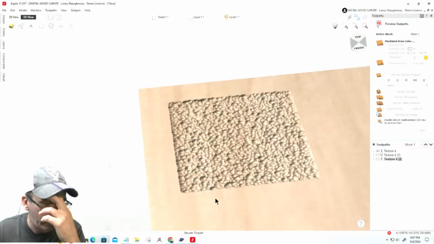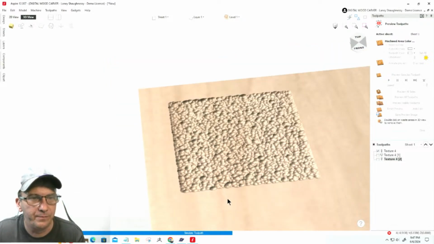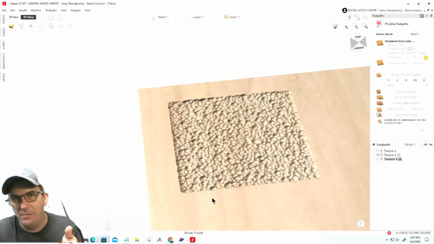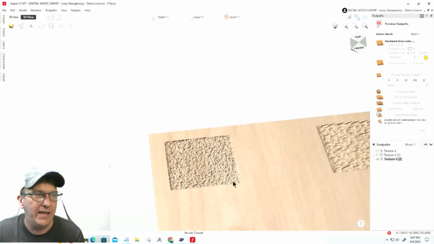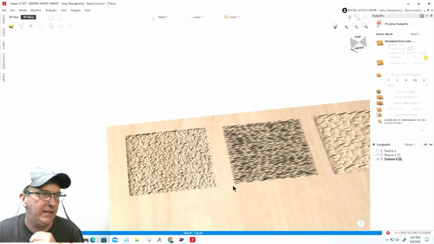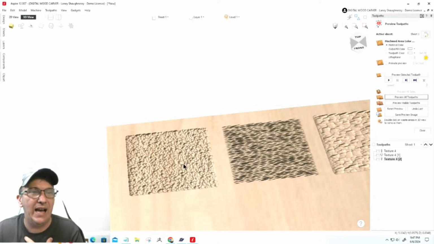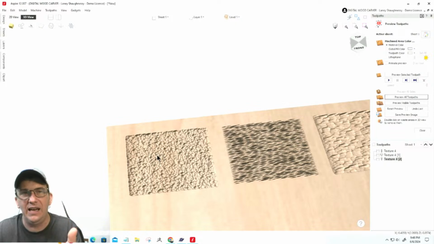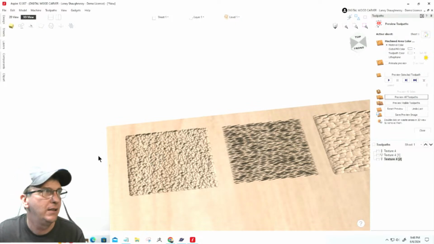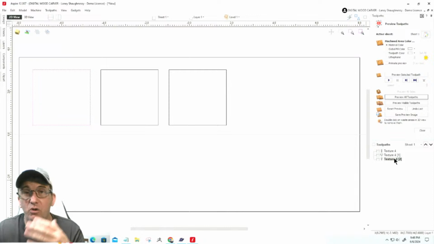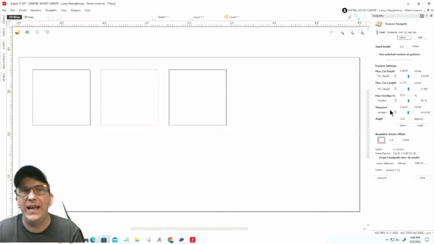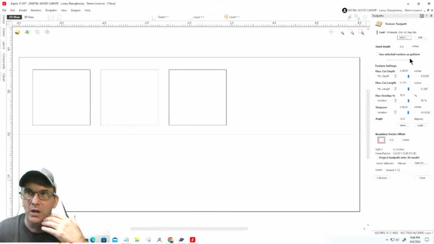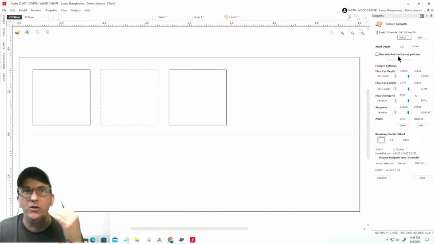So we have, again, V-bit slicey, end mills choppy, ball nose bit is the kind of textured and things like that. All right, so now that we know that, again, I like the ball scoop look more than anything. But with the texturing toolpath, I don't have to let it randomly choose numbers here. I can actually use vectors as my pattern. So in the last couple minutes here, I could use vectors as my pattern.